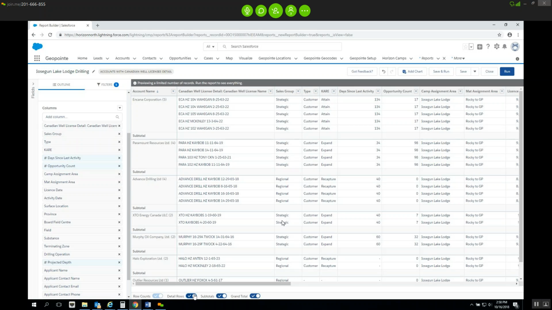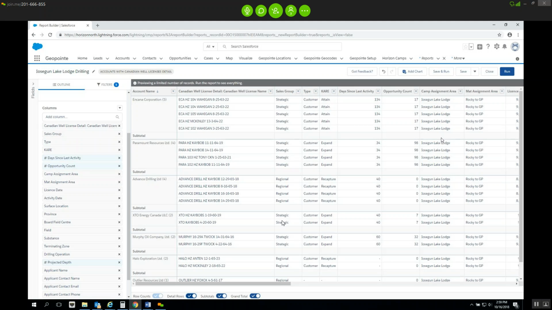And then if you look over, you see there it says Loose Gun Lodge in the camp assignment plan. It's over to the right, like the second column from the very far right. That data's there because we have a shape called Loose Gun Lodge on the map. And then we configured an assignment plan that says, take a look at the geolocation of this one, and if it falls in that shape, assign the word Loose Gun Lodge in there. And that's how we know that these records are in that particular area.